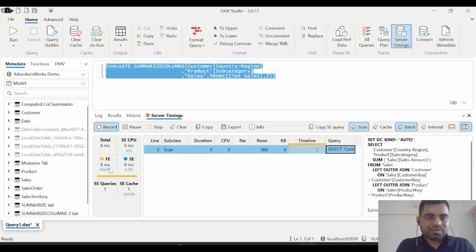It doesn't take any storage expression here. So my point is, I took a very simple example. If there are more and more groupings, and we are creating multiple columns in them, then summarize columns is more efficient from the point of view of performance.